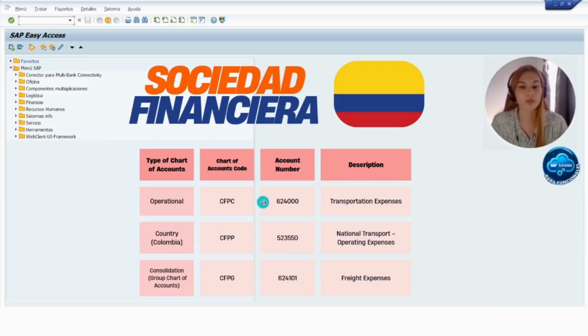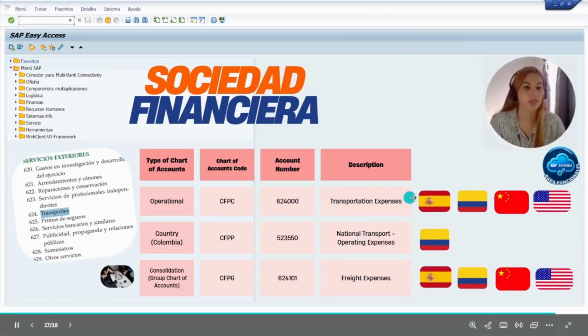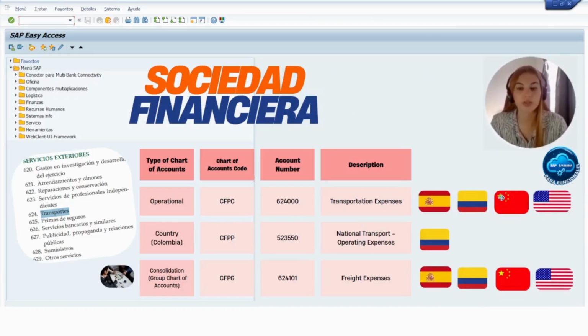Now, I also explained to you that accounts have certain codes. 624 belongs to the transportation account according to Spain's chart of accounts. You can go to the first video. In the description, I've left the link to download it if you haven't done so yet. Alright, let's say we all work in every company, the business group in Spain, Colombia, China, and the United States every day. If we need to record a transportation expense, we do it using this account number 624 because that's the one we chose, we agreed on it, and we're all going to use this one since it's the operational account.